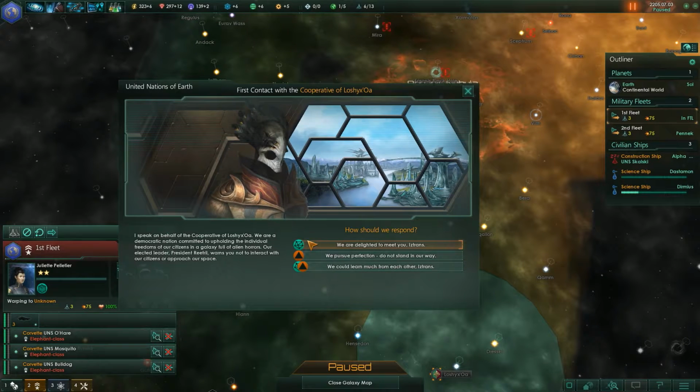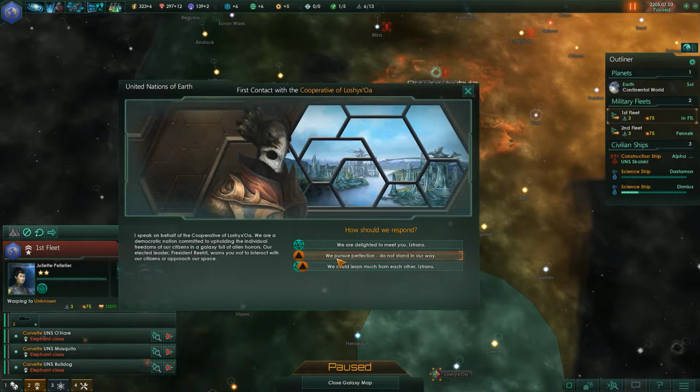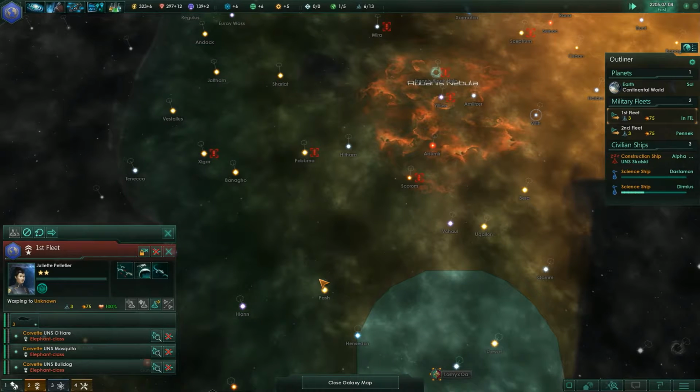Alright. So, because we're xenophiles, we can say delighted to meet you. Because we are fanatical individualists, we can say we pursue perfection. Do not stand in our way. And both of those give us we could learn much from each other. Itzrans. I think we are going to go with that. Let's pause it and let us take a look.